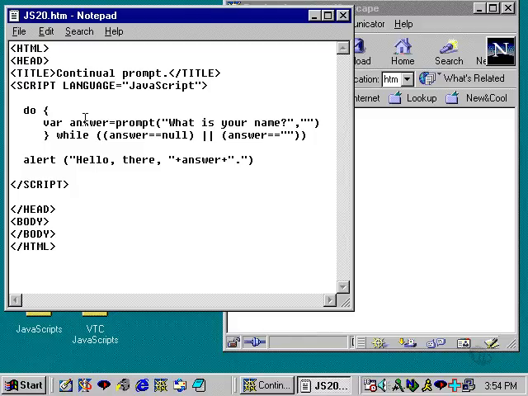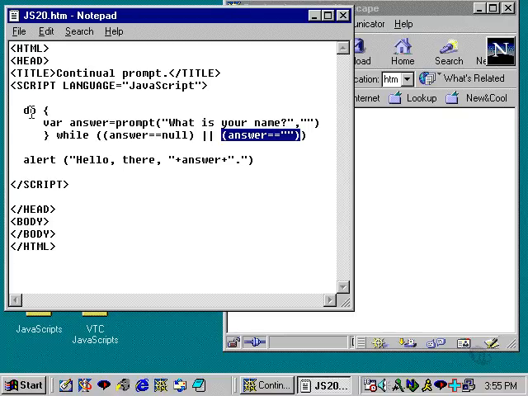Or if they try to cancel the dialog box or the prompt box, then the answer becomes null, and we get the prompt dialog box to happen again and again and again. Now, as soon as the user enters in some kind of information, then the do-while loop will stop functioning, basically, because the answer will not be null, and it also will not be a string in which nothing was entered. So answer equals null traps the event where the user clicks the cancel button in the upper right-hand corner of the prompt dialog box, and this expression traps when the user clicks OK without having entered any information.